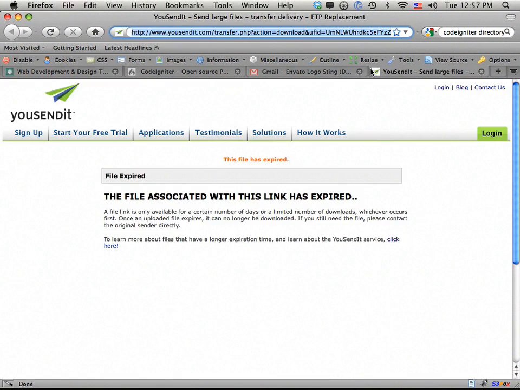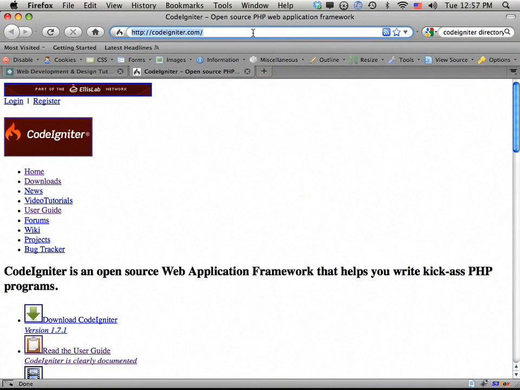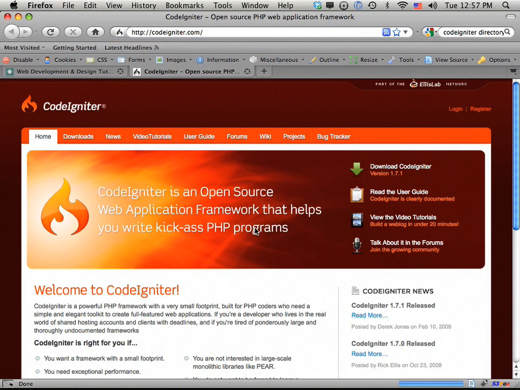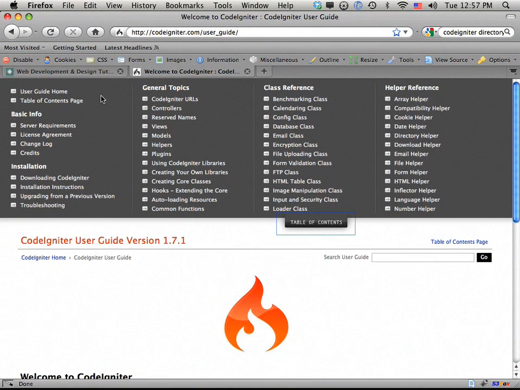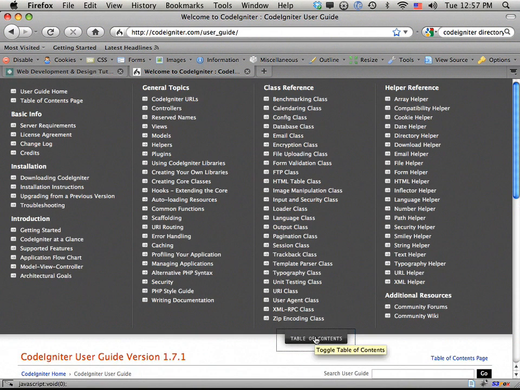So the first step that you need to do is go to CodeIgniter.com. The wonderful thing about CodeIgniter is its community. The user guide is unparalleled. If you look at it, you can see it's extremely well documented. There's a great forum. So that's the main reason I used it. Also because I'm not totally comfortable using the command line. So if you guys are, you might want to look at a different framework. But I think this is a really good introductory framework, and it's really quite powerful.